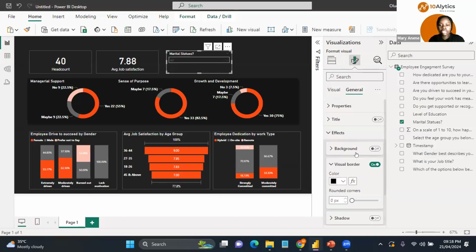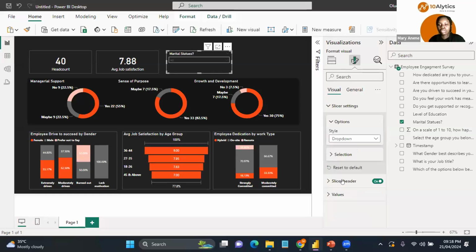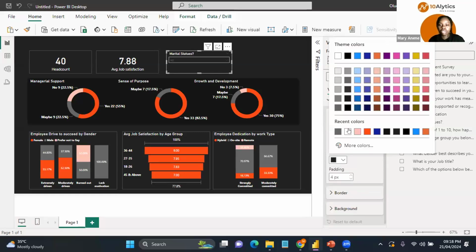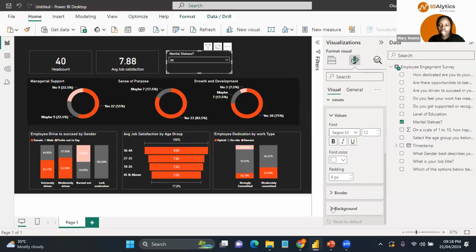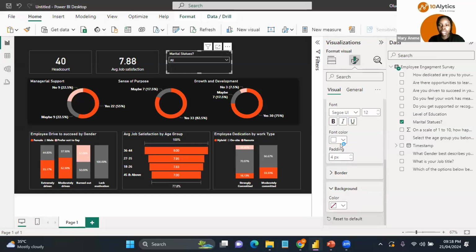Change the color. Okay, so here we are going to go ahead to our value, expand that, and also change the color to white, as well as the background color to white. Okay, so change the background color to white, the font size back to black.